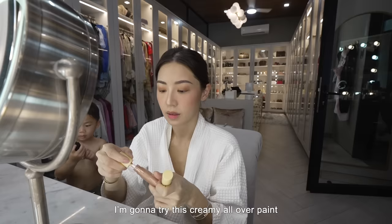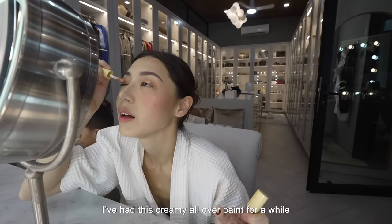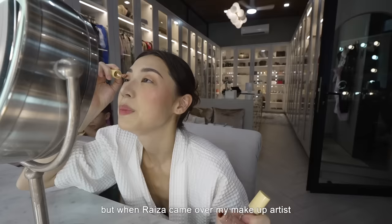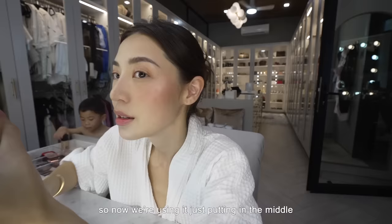I'm going to try this creamy all over paint. I've had this creamy all over paint for a while. I never really used it because it's kind of shiny and I don't really wear shiny eyeshadow. But when Raisa came over, my makeup artist, and she used this, I'm like, oh, hey, it's not bad at all. So now we're using it, just putting it in the middle, and I'm gonna try to see if I can recreate the look that she put on my eyes.